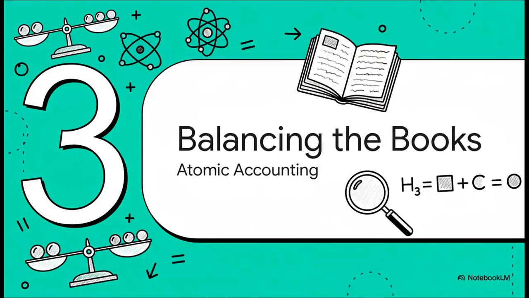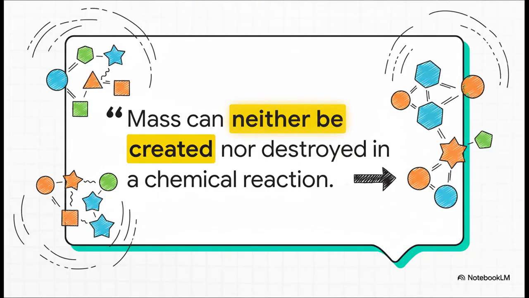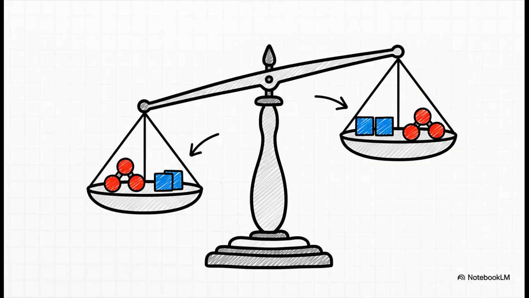To tell the whole truth, we have to become, well, atomic accountants. We have to balance the books and make sure every single atom is accounted for. And here is that number one rule, the law of conservation of mass. This is a big one. It basically says you can't just create matter out of thin air, and you can't make it disappear into nothing. The atoms can rearrange themselves, sure, but the pieces you start with have to be the same pieces you end with. And that is exactly why we have to balance equations. It's our way of proving we've followed the law. We need to make sure that the number of atoms for, say, iron on the left side is the exact same as the number of iron atoms on the right side.